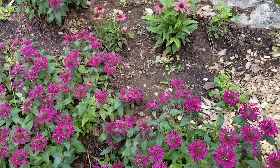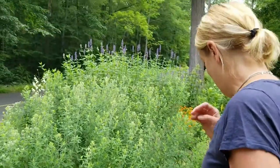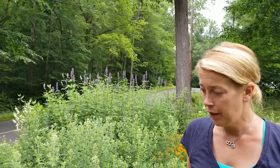I like the kind of little, not super neat look. So that's what I like. What strikes me about the Monarda too is that I could see it being nice around a mailbox or a lamppost where you don't want it to get too tall, but you're still putting native plants in and you're getting that pop of color.